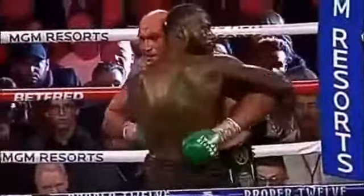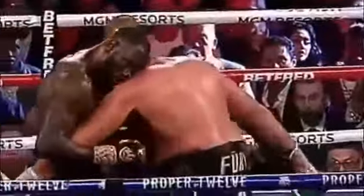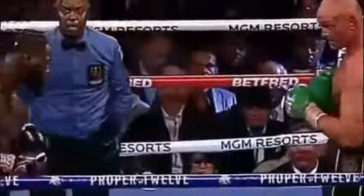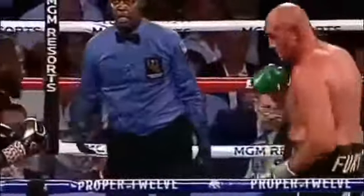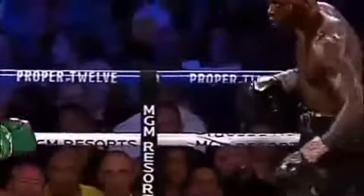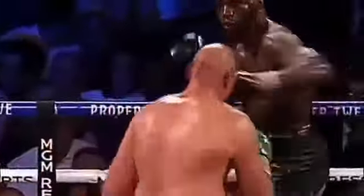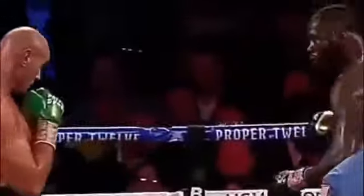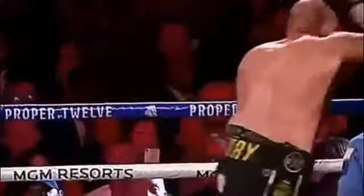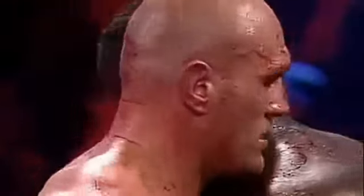Stop. And every time they clinch with Deontay's left side going up against Fury, you can see the blood splatter all over Fury's head. He is wearing a lot of Wilder's blood right now. Blood continues to rain down from the ear. Fury continues to press in against Wilder. And if Fury lands a good punch, Deontay will go down. He definitely doesn't look good.